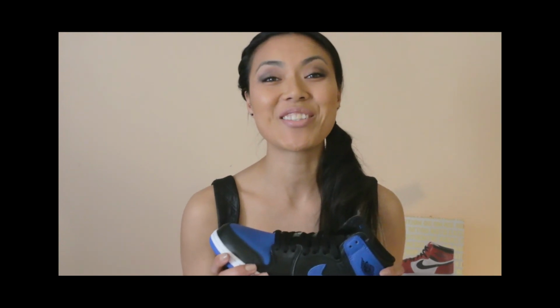So they were really comfy on feet and they were really light. Those are the main reasons why I love the ones a lot. And I'm gonna still be rocking these until I'm 60 or 70. We'll see.